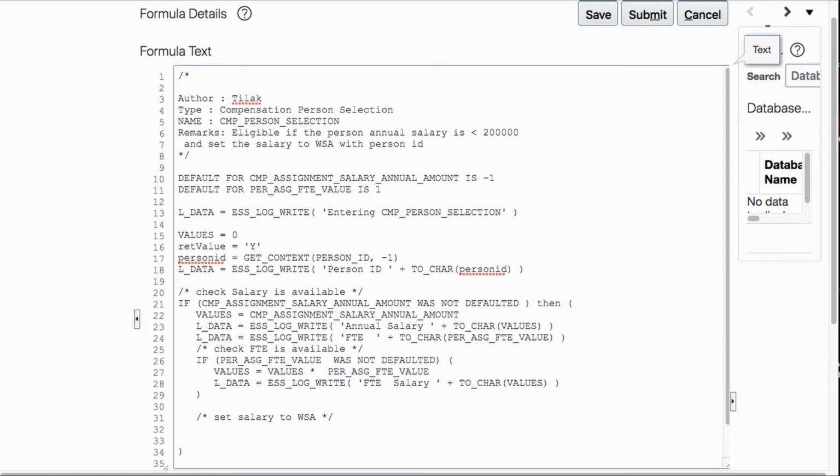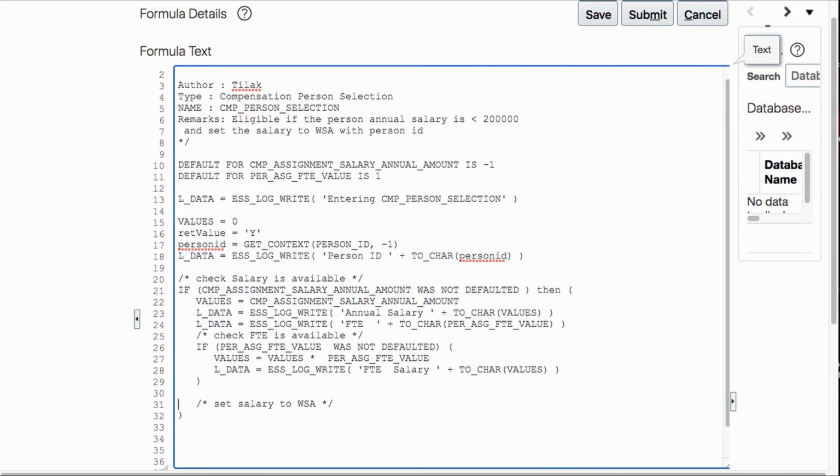I'll do it below that. Even if that salary is 0, I'm going to do that. You can do it above that. In this case, every eligible person will be set. I'm just copying and pasting it, so it's easier. WS set, I'm putting a TCS, WSA, test, FTE, salary, and the values. Person. Now I have two variables.